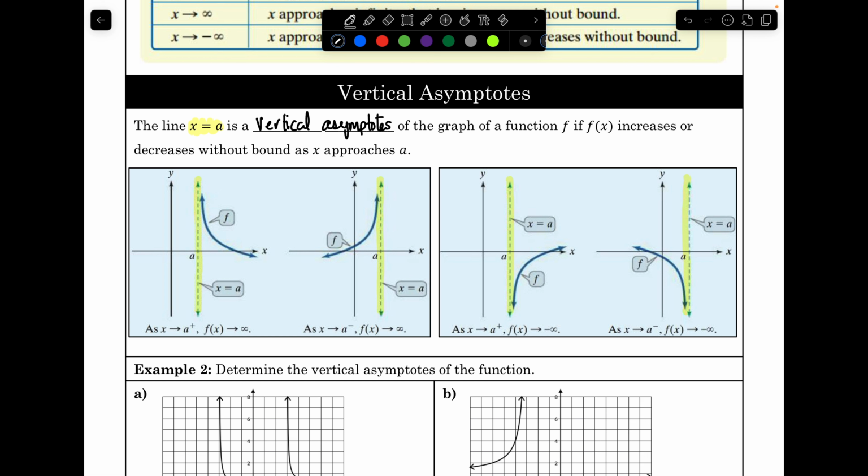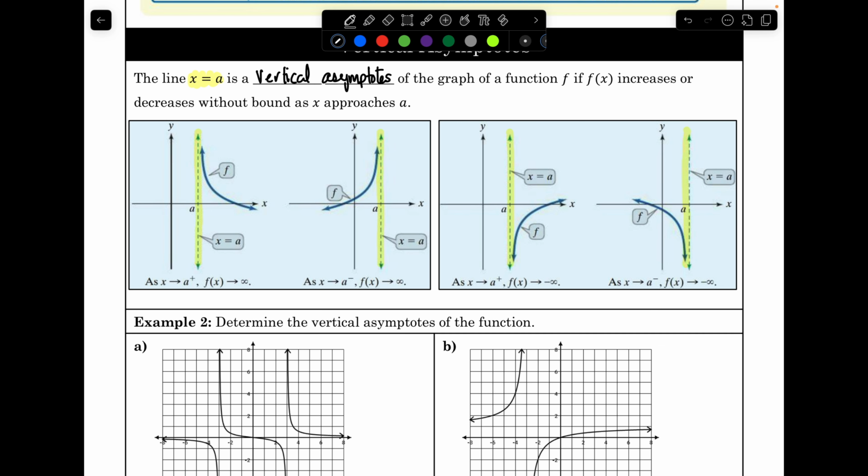And like I said, they create this discontinuity. They create this infinite discontinuity where the graph of f is going to increase or decrease without bound as it gets closer and closer to this position of a, to this imaginary vertical line, as illustrated right here in this diagram. So here, this is our function right here in blue, and notice that from the right side, so from the positive side, as x is approaching this vertical line from the positive side, the y values, f of x, is increasing and is just simply going to move vertical all the way to positive infinity.